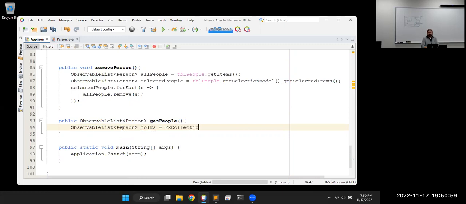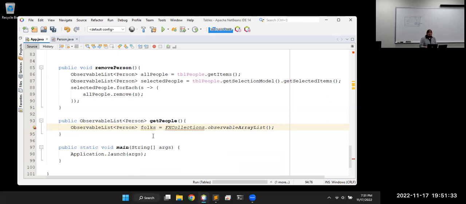And this we have to initialize in a special way. So what we want to do is call the FX collections. Actually, it's an interface. Maybe object, whatever makes the most sense. It's technically an interface, but using it this way, it would probably make a lot more sense to call it an object because we need a method from it. The FX collections actually has lots of things, but one of the things it has is an observable array list. It's a nice way to bring that in.